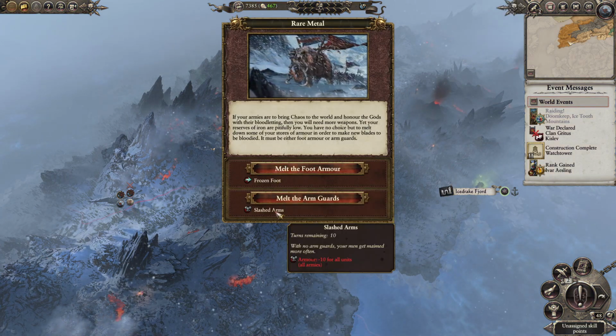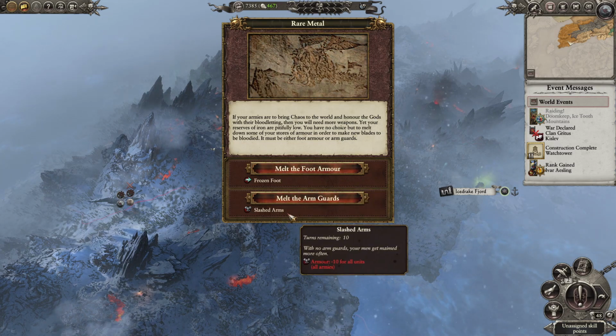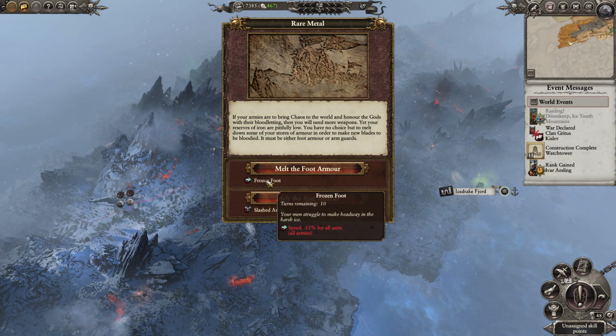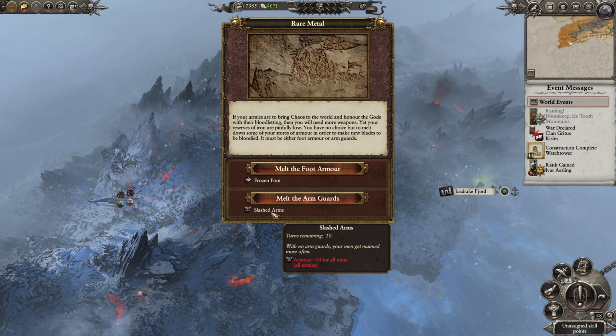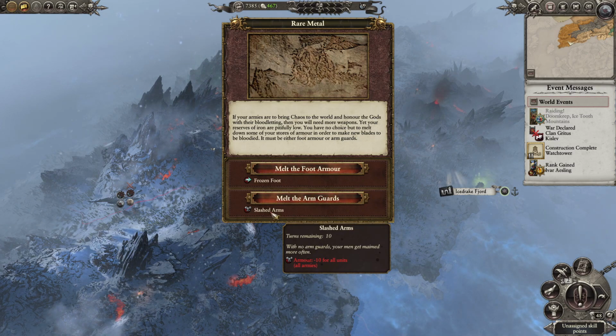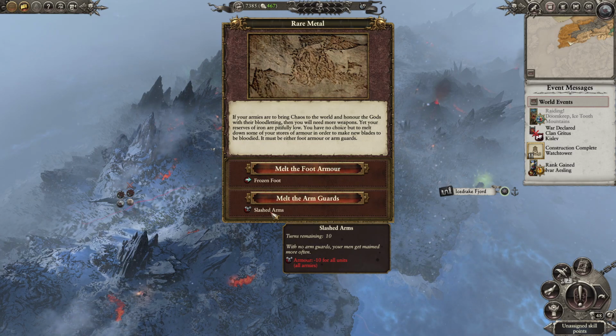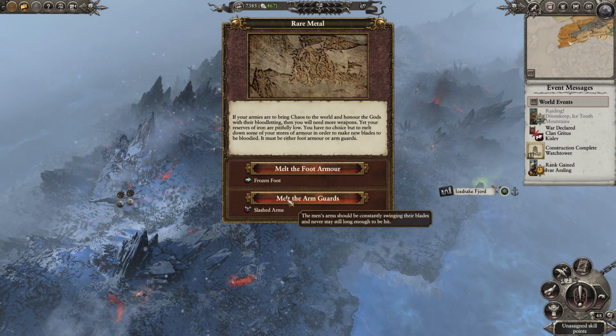Oh, you're kidding me. I really hate these dilemmas where it's downside, downside, and it feels like Norsca is one of the factions that gets quite a few of them. So, speed minus 15%, I really dislike speed down. Armor minus 10 for all units. That's not great, but it's not disastrous, just because of how armor works. Yeah, I mean, obviously it's bad, but I will take the slashed arms.